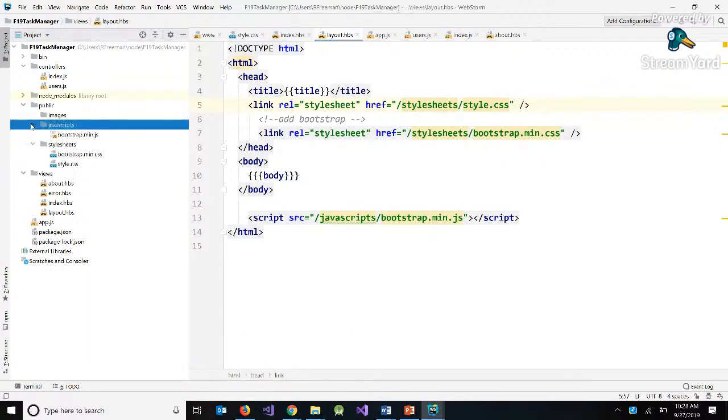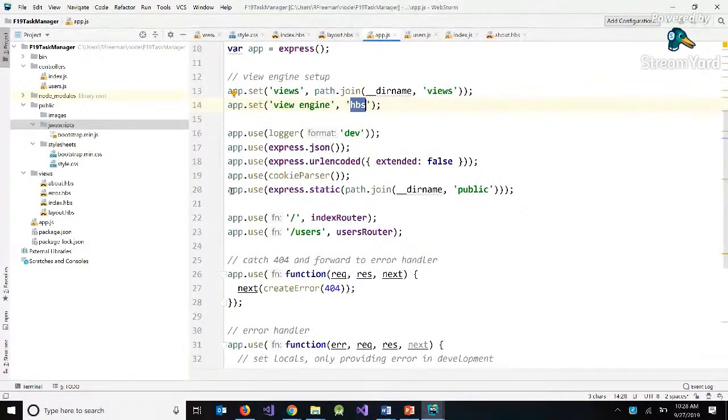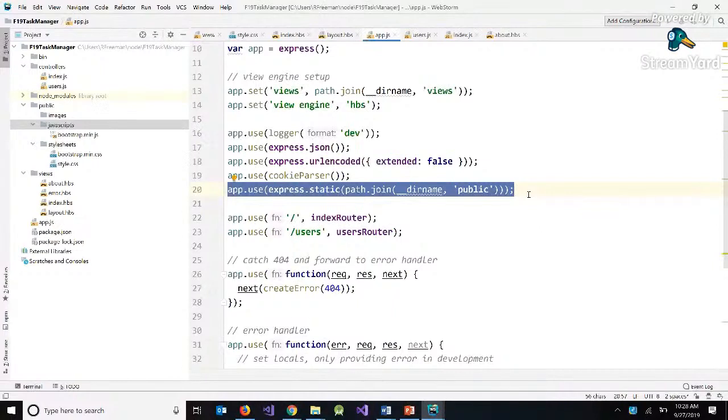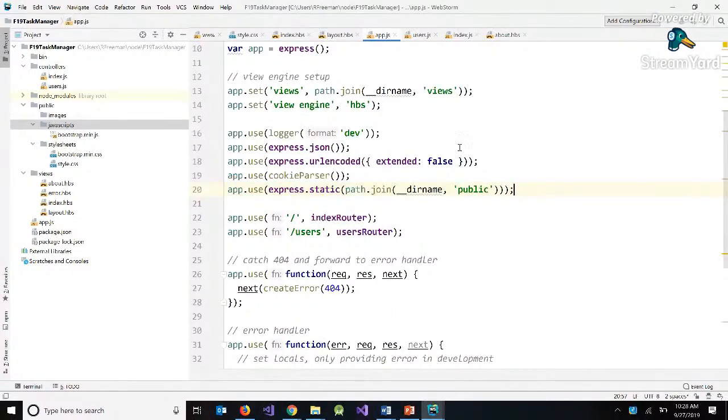I copied the style sheet to public stylesheets. Oh, here? No, you mean in the path. Why don't I have public here? Yeah, good question. I don't, and here's why. Basically, static assets are in the public folder, so we do not need to include public in the path to every public asset.